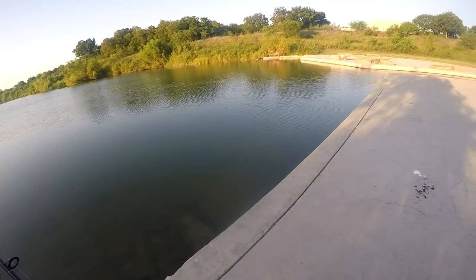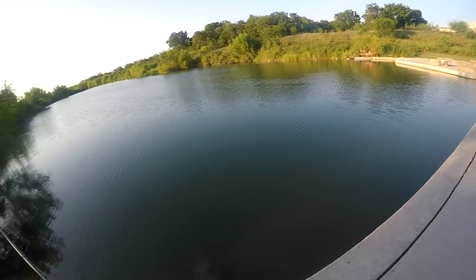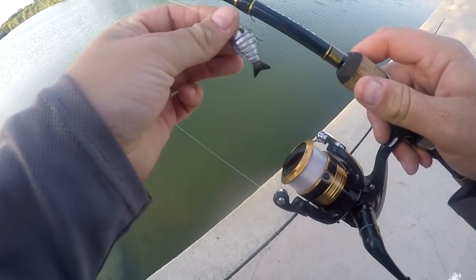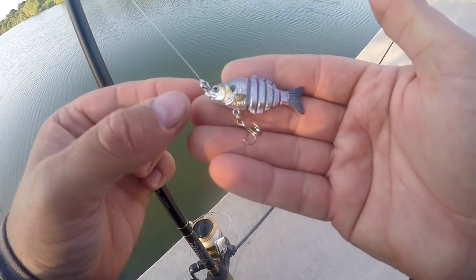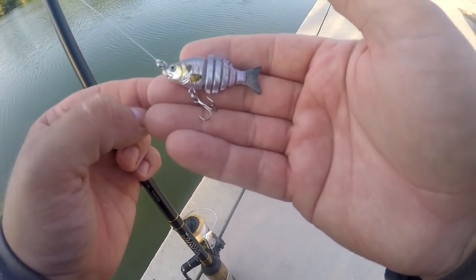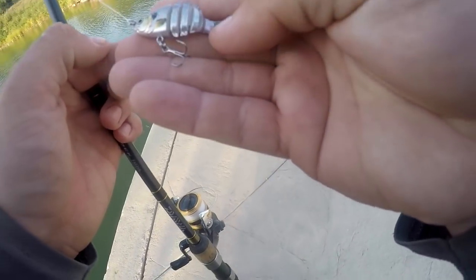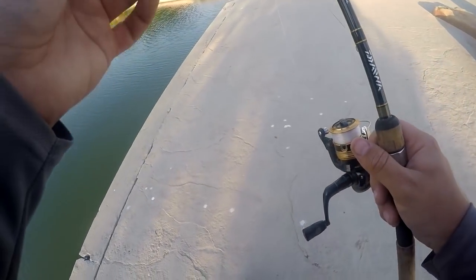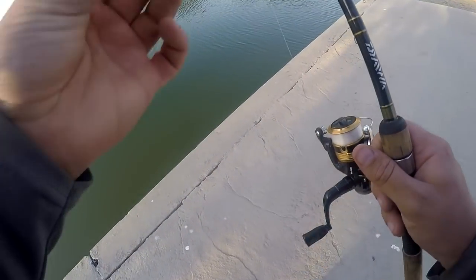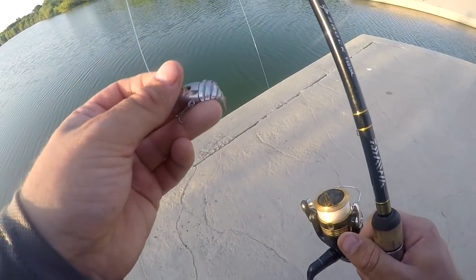There are a handful of tilapia around here. I'm not expecting to really catch anything, just gonna demonstrate in this area. Today I'm using this lure — it's not actually what I thought it was. I was expecting one of the bigger ones, which is almost the exact same thing: two trebles, probably three or four inches long. I got this one thinking that's what it was, but I wasn't paying attention. It's actually a five centimeter one, a lot smaller, about three or four dollars.